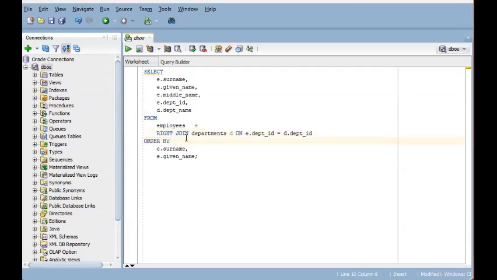They are already color coded, which helps you visually to point out the reserved words. But because of this action of right clicking and clicking on format, it automatically formats the select statement for you.